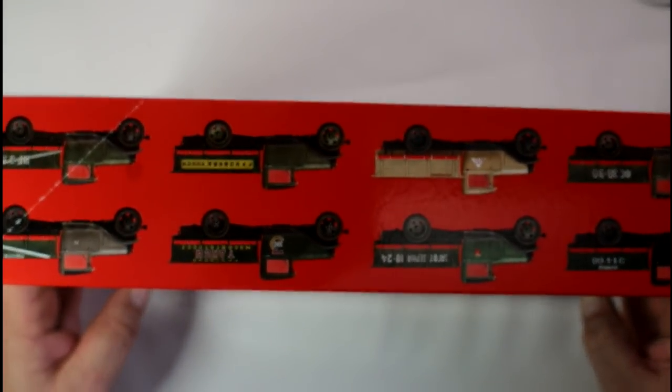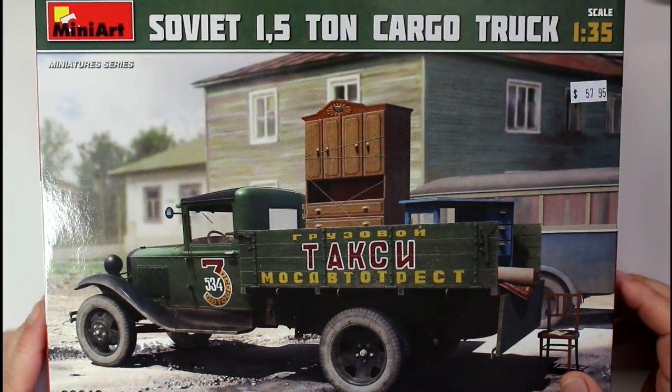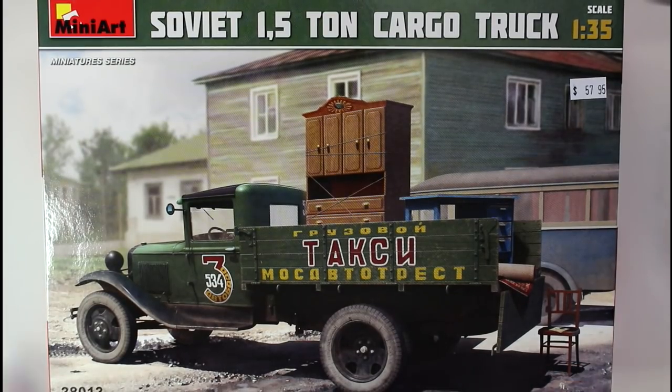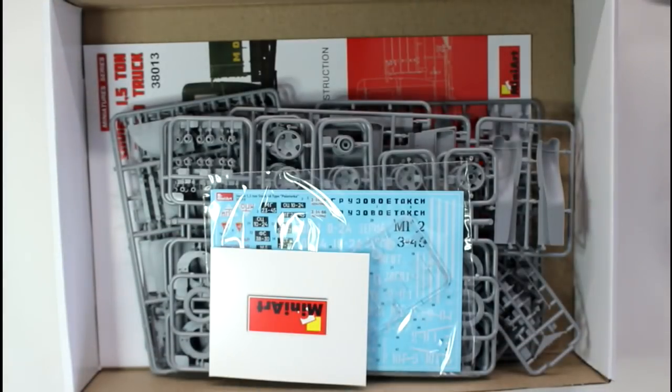The box is fairly standard. You have got, as you can see there, quite a few options for markings and stuff like that. But being a street truck, you can come up with your own ideas about what you want to do with the thing. So anyway, guys, I'm going to open the box up now. We'll go through and we'll show you what's inside.